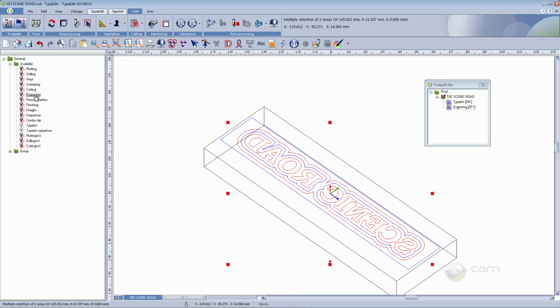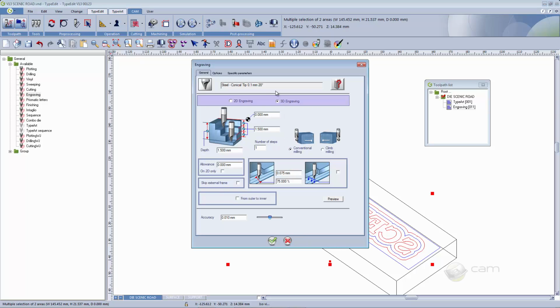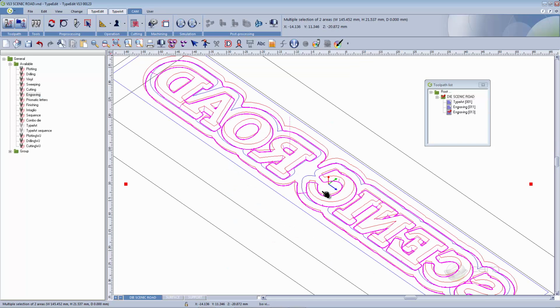I will create again an engraving with a conical tool with a tip of 0.1. Same Z, I switch to 3D engraving. Allowance will be only this value, 45 for the step over. And here we have an option where we can set up the number of lateral slices. You can see here the result.